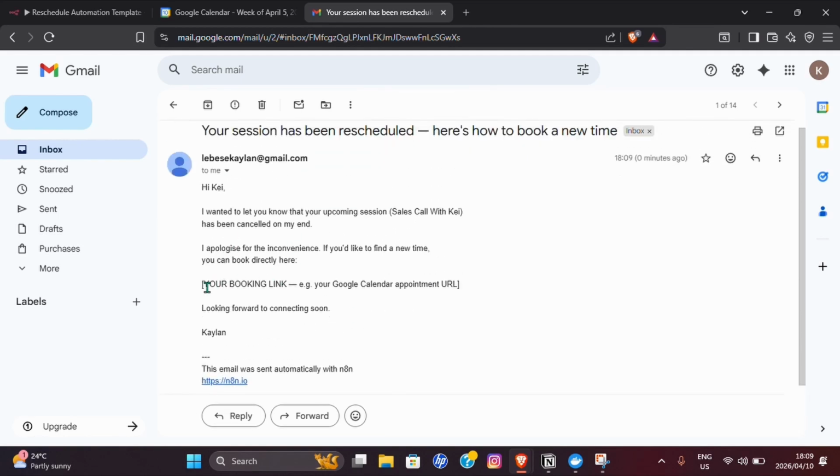And then you can attach the booking calendar there so that they can pick another day to schedule a call with you. This way you don't need to grab their email and then write the email to send to them, which would take way too long. You can just put in their email, check for the event, remove that event so it's cleared up, and then send the email to them. That's exactly what I'm going to show you how to build. So without further delay, let me show you.